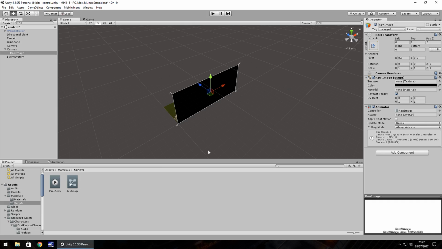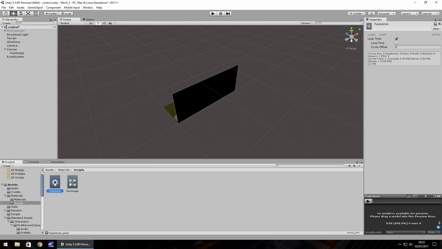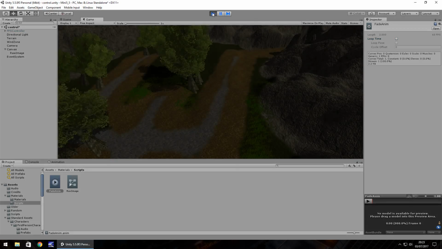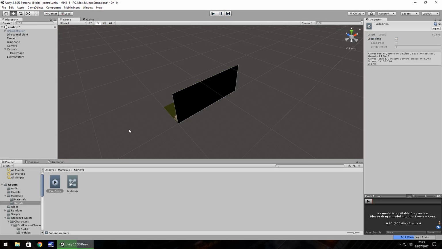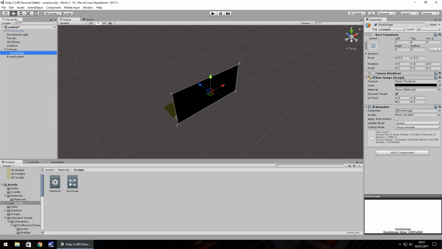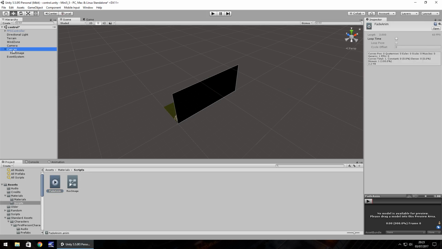So at the moment, this animation is going to constantly play. One thing we can do is click on Fade Anim here, untick Loop Time and press play. The fade works just once. If perhaps you wanted to initiate this at a certain point, for example, when you enter a trigger in your game or when you click a button, then you would have to do something different, but we'll get into that in just a moment. If all you want to do is create a fade screen to fade into your game, this is as far as you would need to go. Just setting that fade anim, with loop time unticked, so it only plays once.